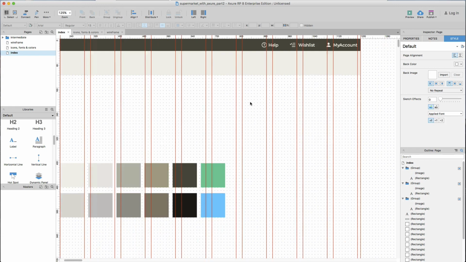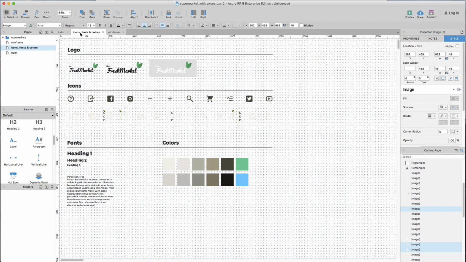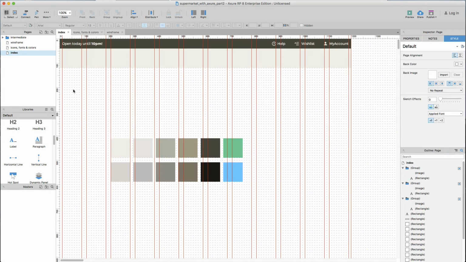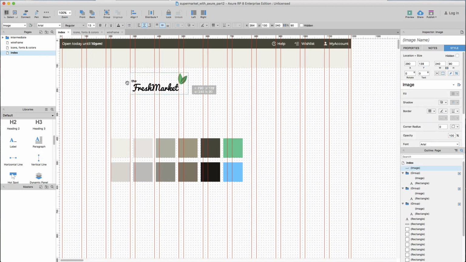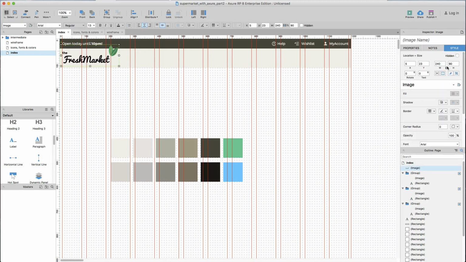Now next is our logo, and we go over here, copy this guy, paste it in, and now it's too big. I don't know if the leaves would go to this upper section, but it looks too big.